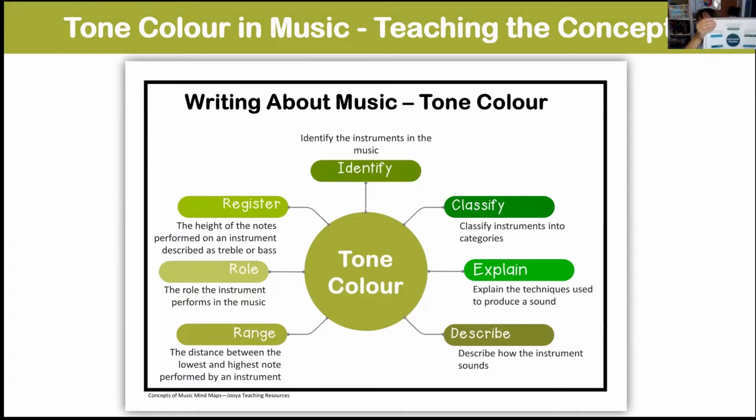And again, instrument families, and that's what we were using today, the instrument families and Hornbostel. But that one is actually either in this or in the Concepts of Music mind maps. You can get it in that one. But the thing is that what I like to talk about is Ice Doctor. I always say to my kids, tone color is about Ice Doctor. Identify, classify, explain, describe, range, role, register. And the R's I always use as the same thing.